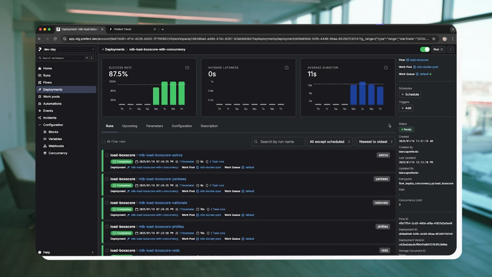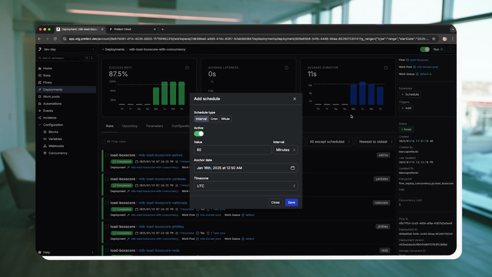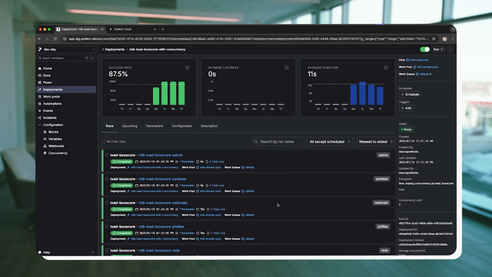For those that are newer to Prefect, a deployment is a configuration that defines how and where a workflow should be executed. It's a way to package a workflow with its associated metadata, including scheduling information and infrastructure requirements.